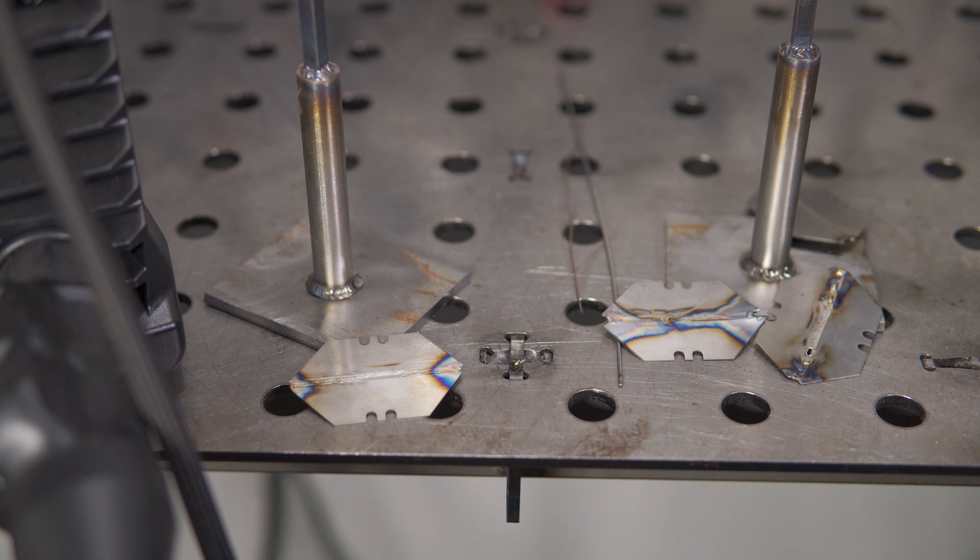At higher amperages, there's less that stands out between the two. I do appreciate the ability of the Miller to run more than 6 seconds of post flow. The post flow limitation on the Amoco feels especially disappointing because of the wasted potential of having an adjustment that's so poorly done. When stick welding, the Miller struck an arc more easily without sticking, and it was less picky about the exact amperage setting — it was simply a smoother and easier experience overall. The Amoco does fine, but the Miller is kind of like easy mode by comparison. I did test out 6010 rods with both machines: the TIG 185 will not run 6010, which wasn't surprising because that limitation is not unique to the Amoco — plenty of inverter stick welders fail to run 6010 properly. The Maxstar 210 does actually run 6010 rods perfectly well.